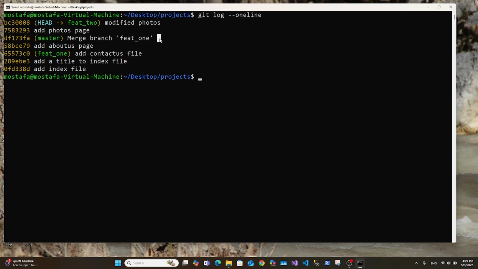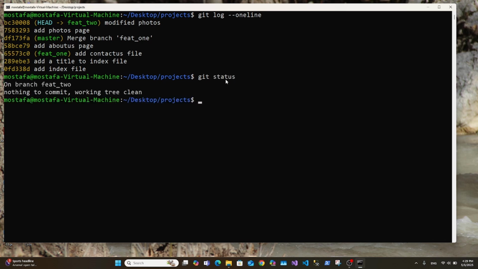At the end of the day, I figured out I have to change something in a specific commit. In this example, I just want to modify this commit. But if I say git status, there is nothing here I can do. So I have to go back to a specific commit, right? How can I do that?